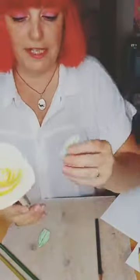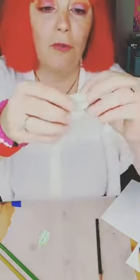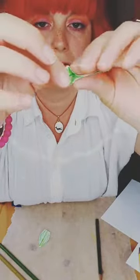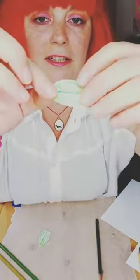Fold it like that, okay? And then you're going to take it and you're going to fold it in the middle too. So see where I have that line? You're going to fold that, crease it. Just like that, and then uncrease it. So it kind of looks leaf-like. Same with this one.